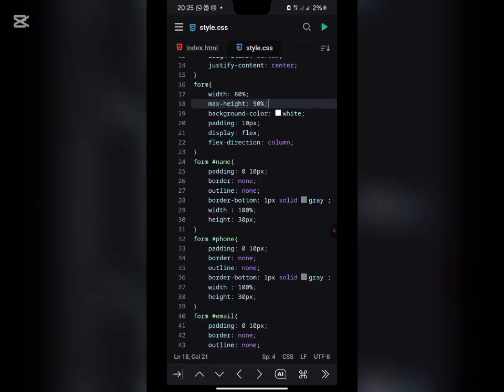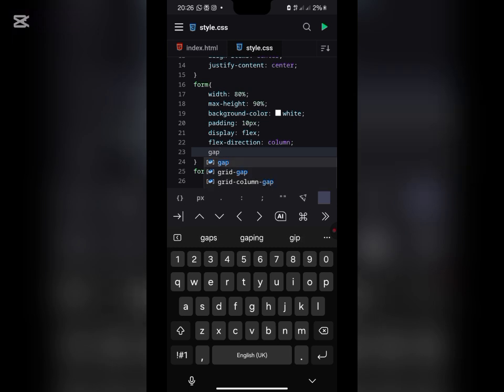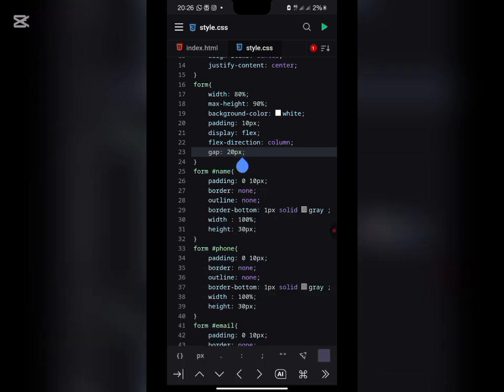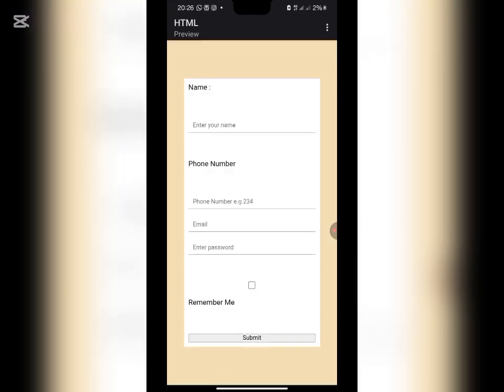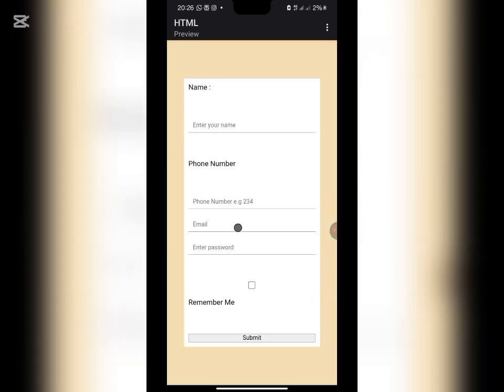So the reason why we are doing flex direction column is to add a gap, because you cannot add a gap without a flex box. So if you haven't displayed flex, you cannot add gaps into your design. So let's add a gap of 20 pixels. Let's see what it will give us. So very long. Wow. Okay, same thing. Still overflowing, guys. So I don't think 20 pixels cuts it.